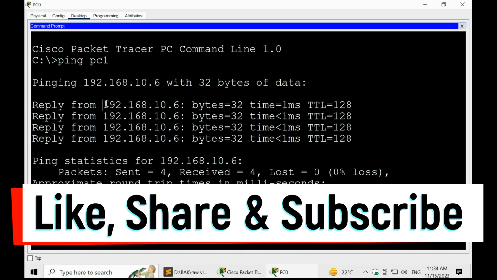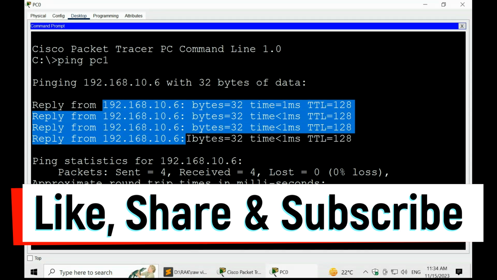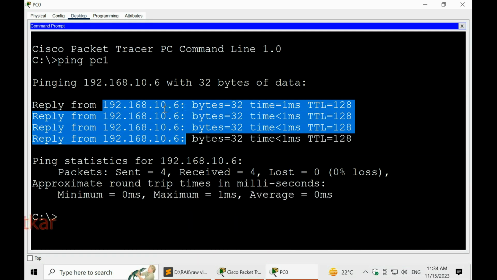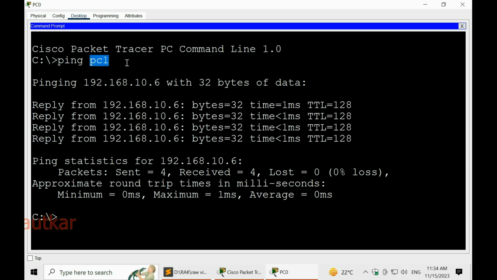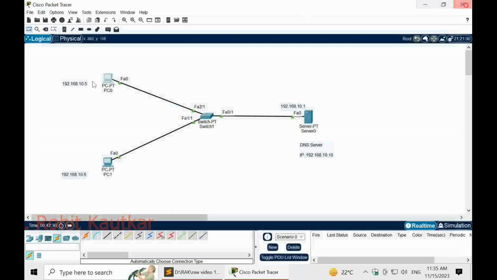Now friends, you can see we are getting a reply from 192.168.10.6, which is actually PC1. So here we have accessed PC1 by its name, not by IP. So this is actually the mapping. This PC1 name is mapped to this IP by DNS.